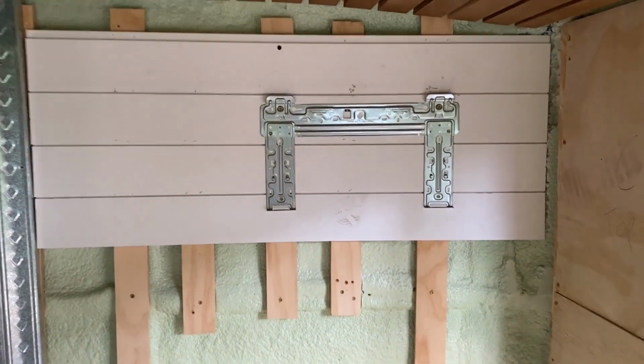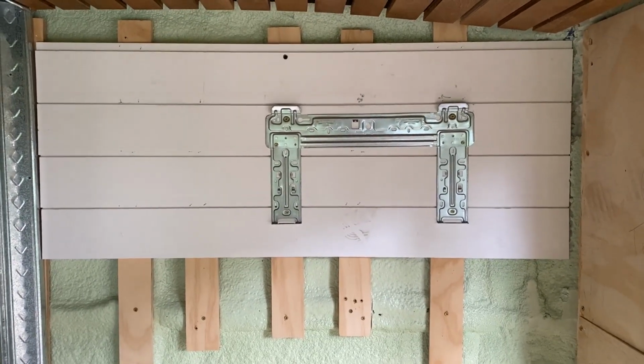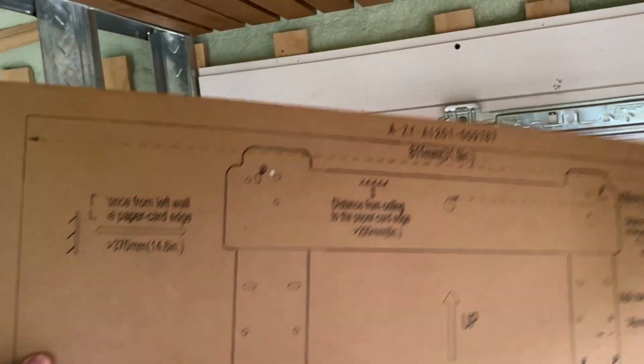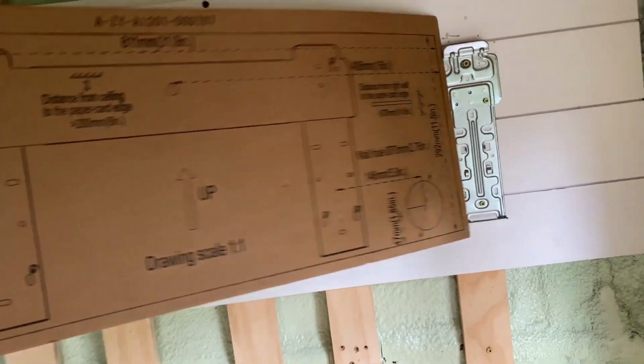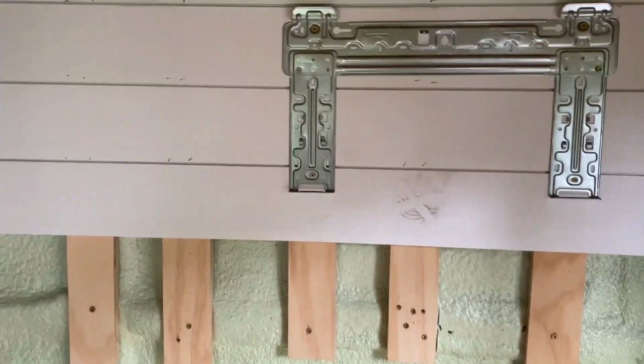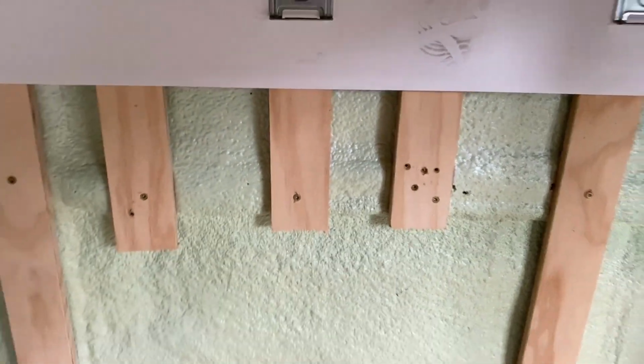After I finished the wall, I got a little ahead of myself and forgot to film this because I'm an idiot. But I did go ahead and hang the bracket that the air conditioner is gonna sit on. It came with this really handy guide. You can just hold up to the wall and see exactly where you wanna put it. And I did have to add in some additional furring strips there.